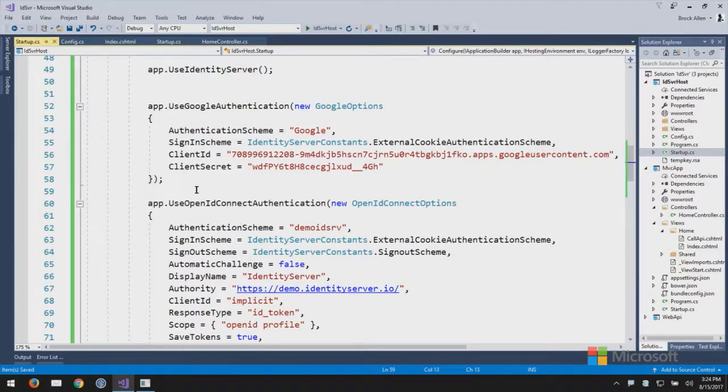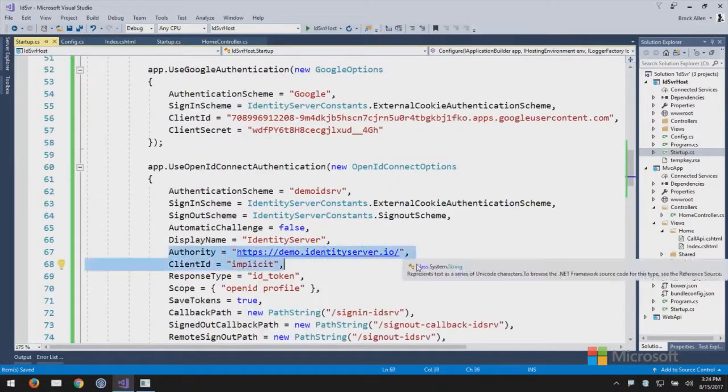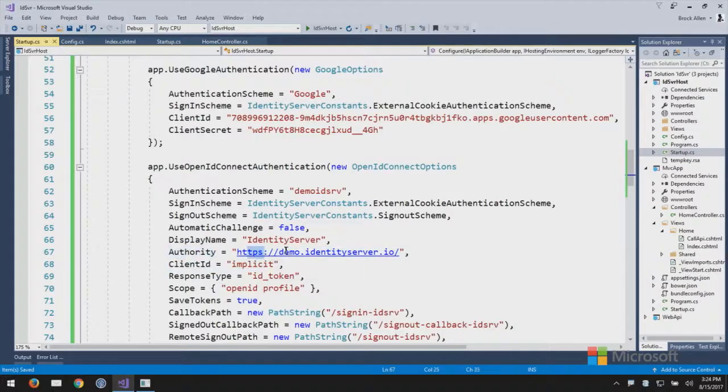Exactly. Okay. And for the OpenID Connect, we actually have another copy of IdentityServer hosted up in Azure for demonstration purposes. I see. So it's a hosted IdentityServer that is playing the role of your business partner. Third-party OpenID Connect business partner. Exactly. So remember the authority property we set in our MVC app? Right. The authority here now is our demo identity server.